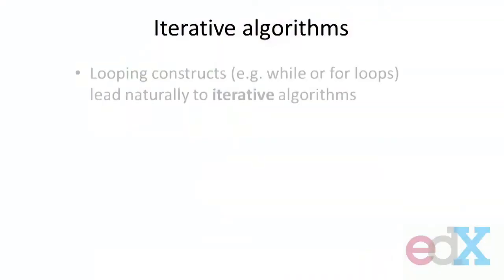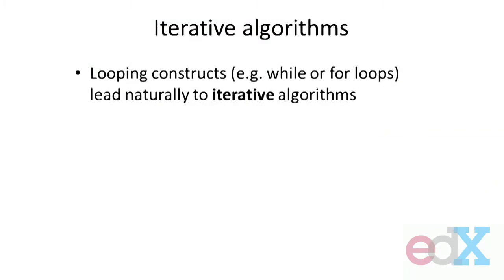That's great. But even functions can come in different flavors, and there's some real power to thinking about different ways of tackling a computational problem. And I wanted to spend a little bit of time in this section talking about that. Let's start with what we've seen so far. We've really been using looping constructs as our way of building algorithms. And those looping constructs, things like a while loop, a for loop, lead naturally to what we would refer to as iterative algorithms. They iterate their way through the loop, going over and over the same computation with slight changes.